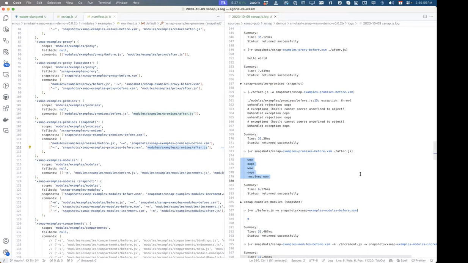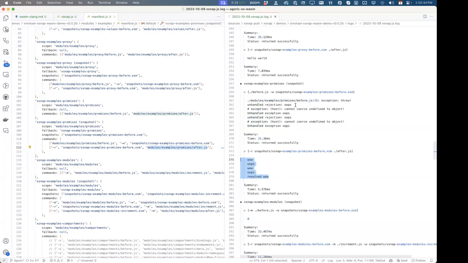I have not dug any deeper, but I did find this a little bit curious, and I tried to imagine why I would see those messages. Not that I know deeply what the behavior was expected to be, but it was a curious observation, at least. So let me make sure I'm understanding. The behavior that you're getting when you continue past the snapshot is what's at the top part of the screen, and that sees rejections. And then restoring from the same snapshot is what you see in the lower part of the screen. It's different. You're not seeing the same rejections.